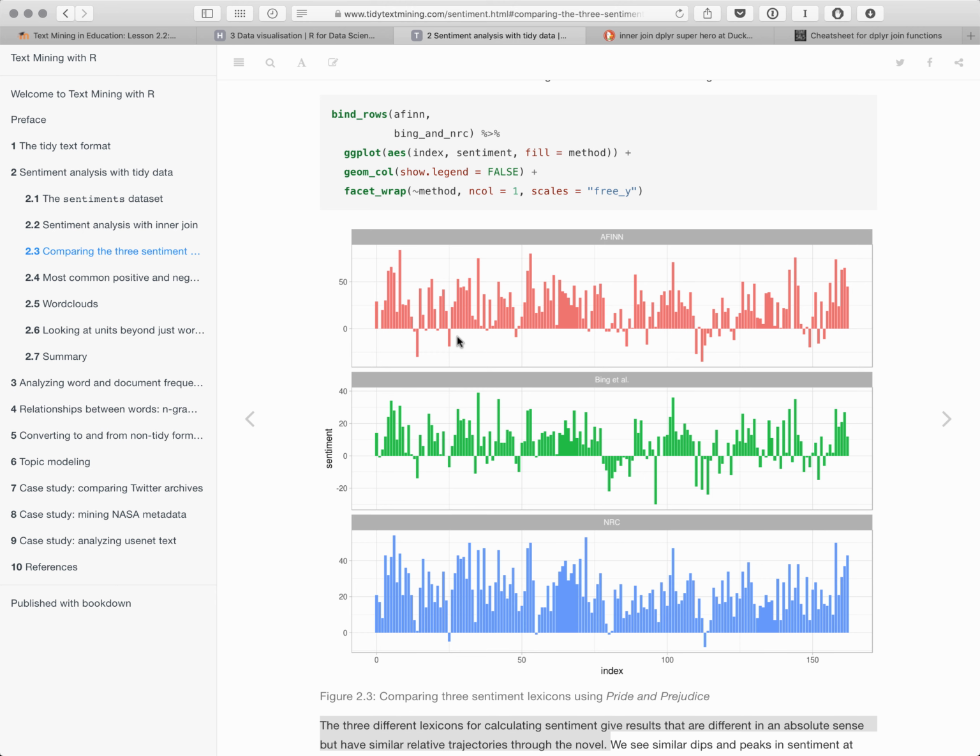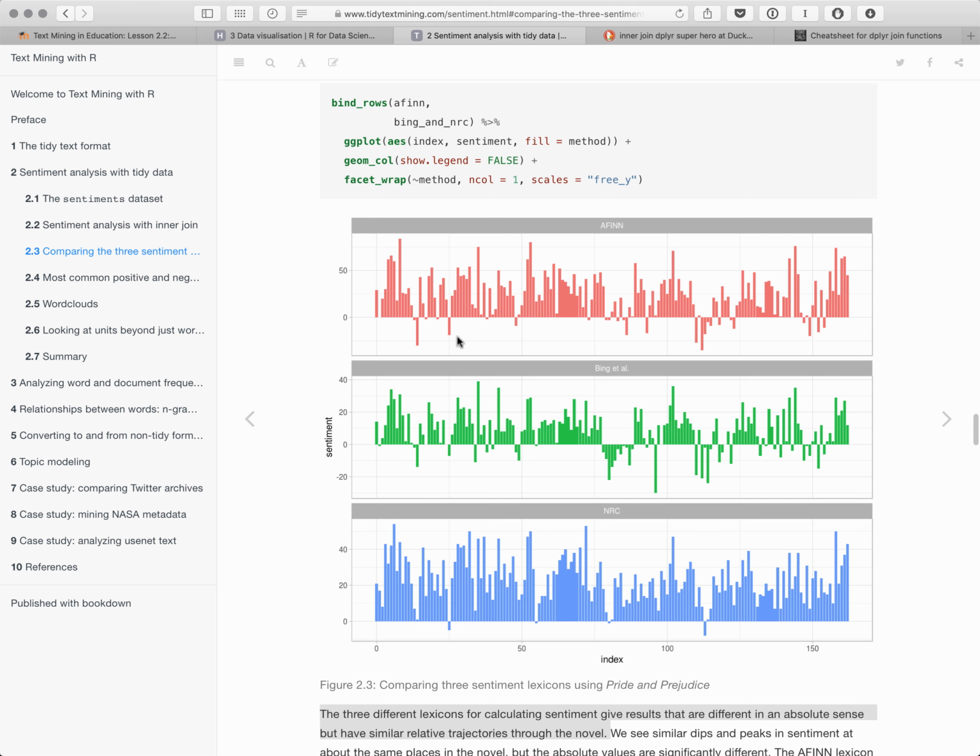So this is a good illustration of how each of these lexicons is going to bring its own distinct interpretation, let's say, of the sentiment of these words in the books.